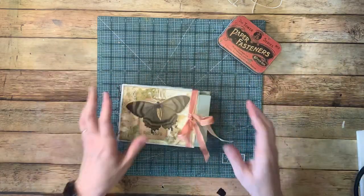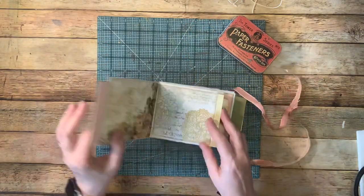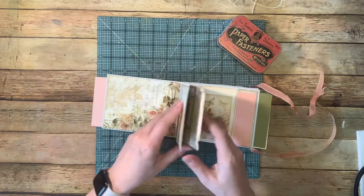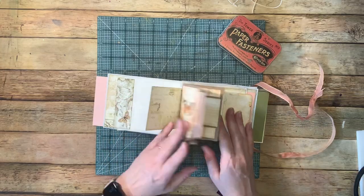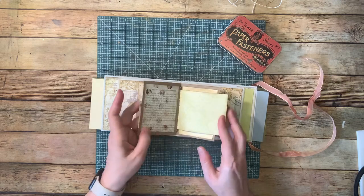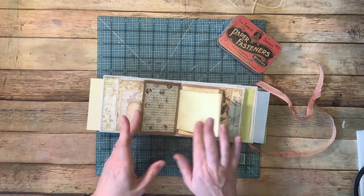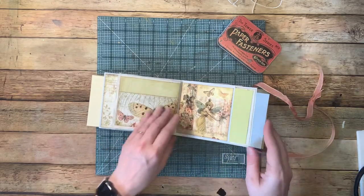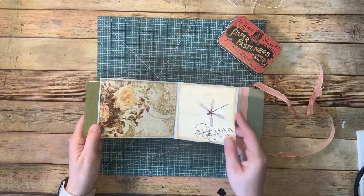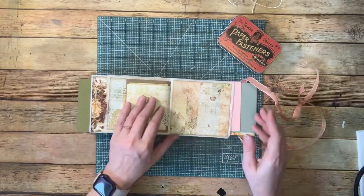What we're going to be doing on today's live stream is taking the same concept of the envelopes. Here's one of the envelopes and here's the other end — here's that pocket. Here's the pocket on the end, just like on the original. But inside we then also have some random little pages. This is done in a more traditional fashion with patterned papers. Some of these are put together with actual double-sided patterned paper, some have papers that I've added patterned paper onto them, and then there are pockets. I mainly wanted to get all of the paper matting on there, and then I can add more details.